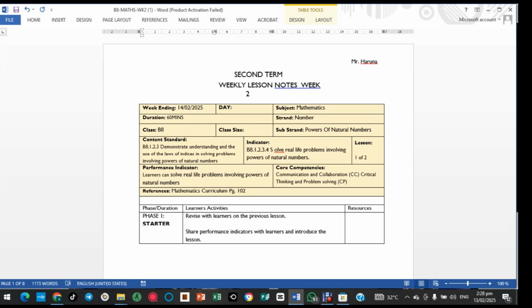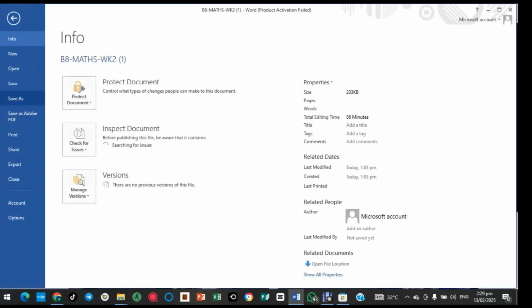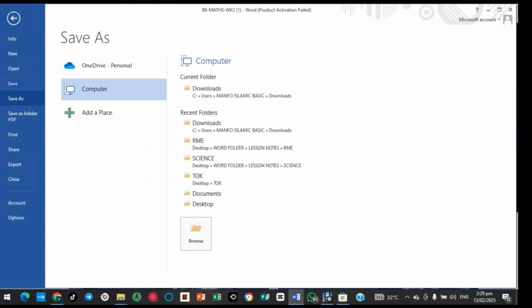in your name. So you go to file, then you go to save as. Where do you want to put your saving? Maybe you want to put it at the desktop, then you pick desktop.